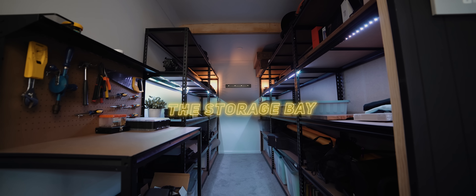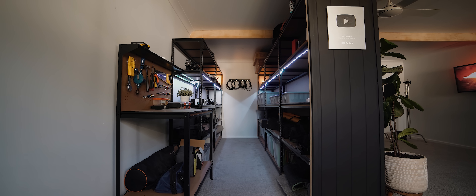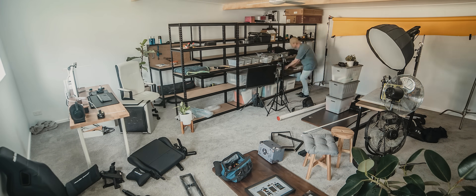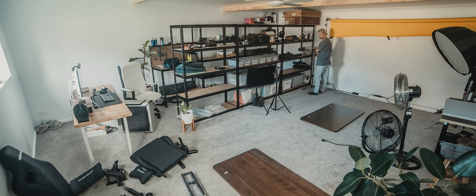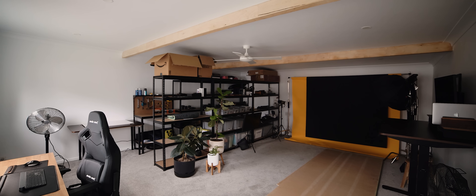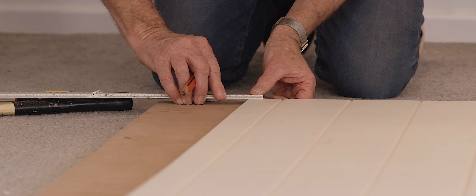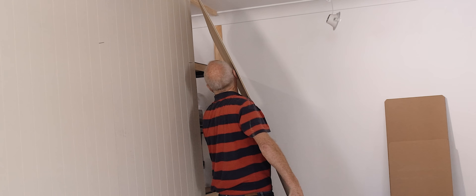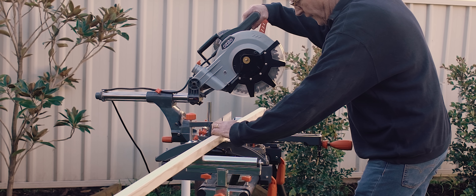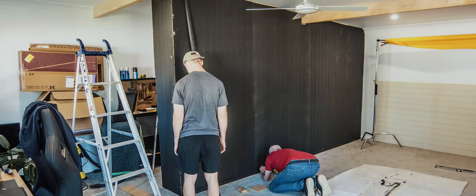Last but certainly not least, we have the storage bay. After moving into our house, we quickly started realizing we were running out of storage, so we needed to put some sort of storage solution into the studio. We thought about getting quotes from builders to build a proper dividing wall, but eventually decided to buy five large garage storage shelves plus one workbench-style shelving system, set up so they acted like a pseudo walk-in storage solution. That was a real eyesore every time you walked into the studio, and so a handy friend of ours came up with the solution of putting V-groove panels over the top to act as a fake wall — and he actually came and did the whole thing for us. Thank you, Keith.